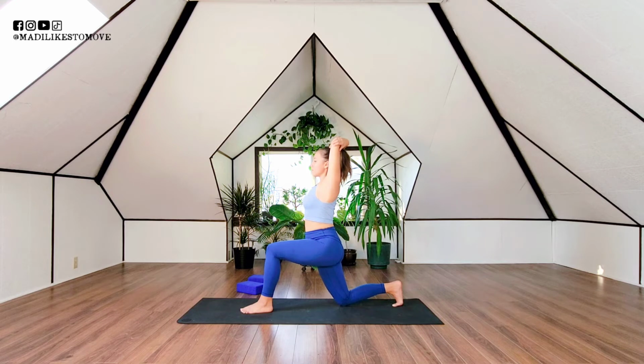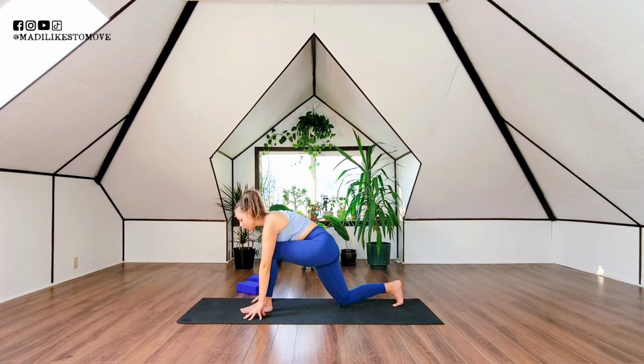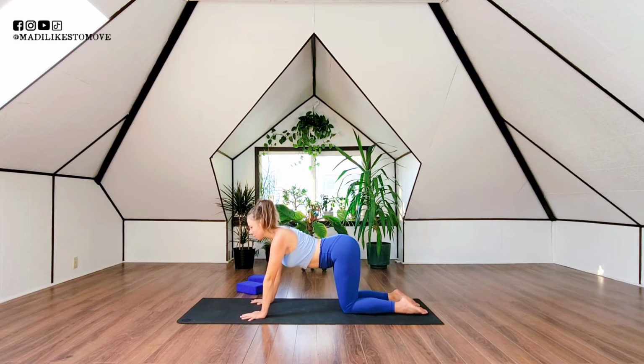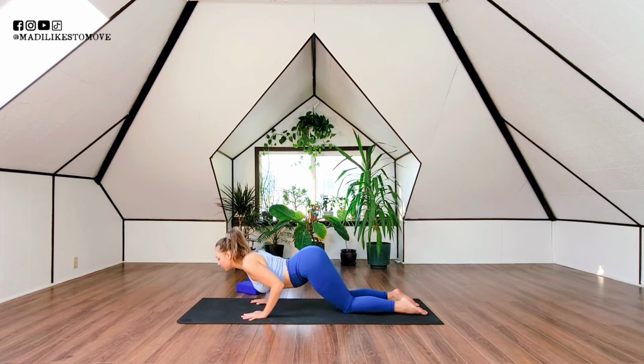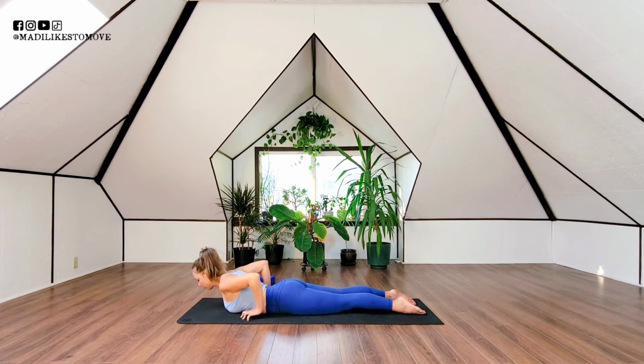Beautiful. Reach the arms up. Bring the palms to either side of the front foot. And then step the left foot to meet the right. As we breathe in, we'll drop the belly, extend the heart, lift the chin. And exhale, chest and chin, lower down. Slide your body long. Bring your fingertips wide once again.